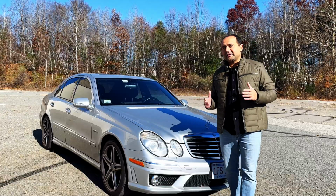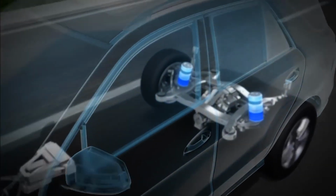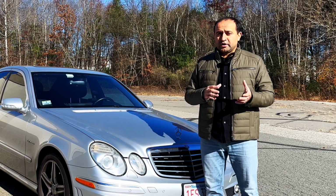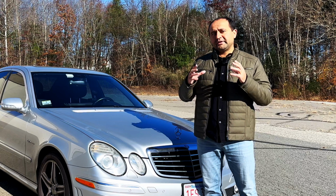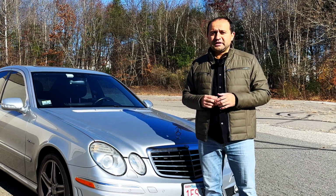Let's start with the Mercedes Airmatic suspension first. What's an Airmatic? Airmatic is a Mercedes brand name for air suspension. So some of the cars like W211 AMGs have air suspension on all four corners, or MLs. Some other cars may have air suspension just in the front, like the wagons or W212 AMGs, etc.